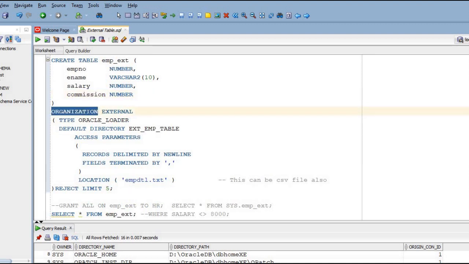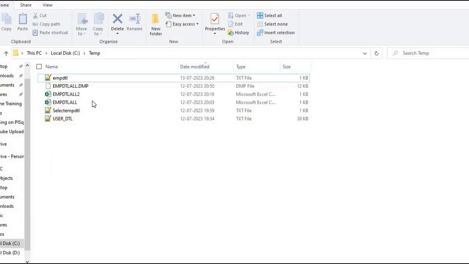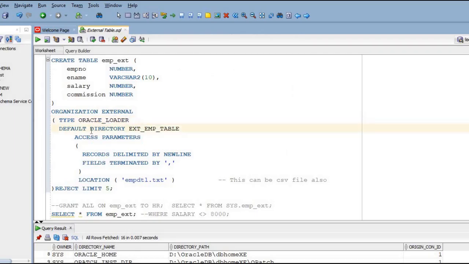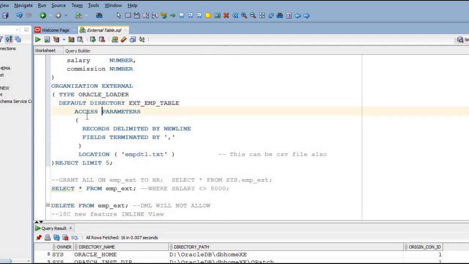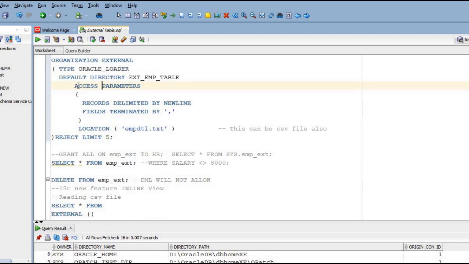Then organization external indicates that it's an external table. Here I have mentioned the type as Oracle loader, so it will read the external file, which can be either a text file or a CSV file. This is the directory which I have created, and these are all the parameters which I explained earlier, which we can use whichever is required.